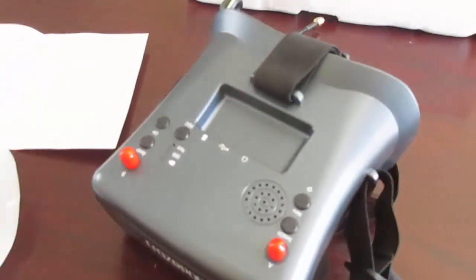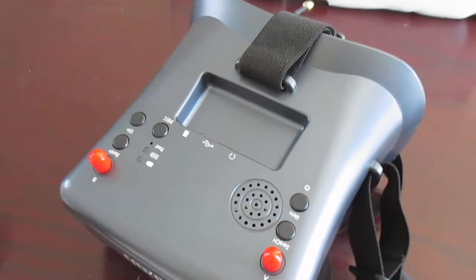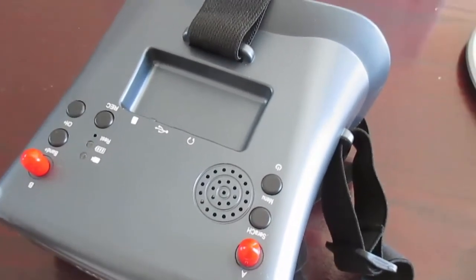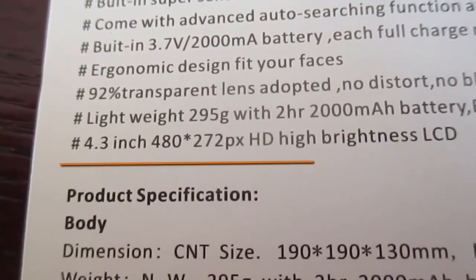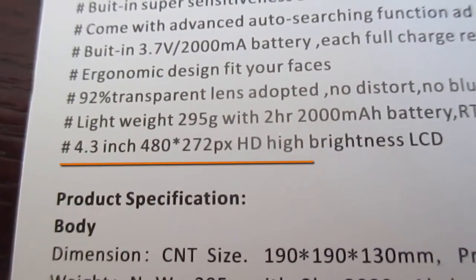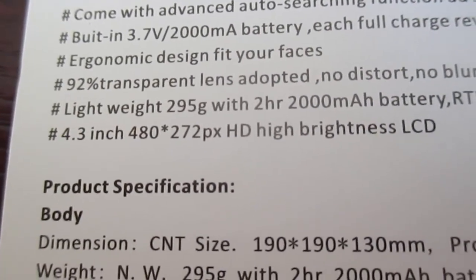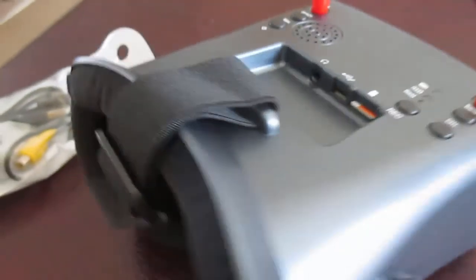Just a quick thing here. The resolution for these goggles is not great. Actually, if you see the manual, it tells you straight away that this is 4.3 inches, and it says 480 by 272 pixels. So it's not really great resolution as per how I've been using it. Still, the quality is great on those goggles. You really get to see the different trees and all those things.